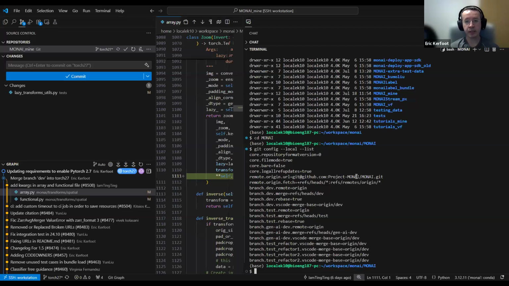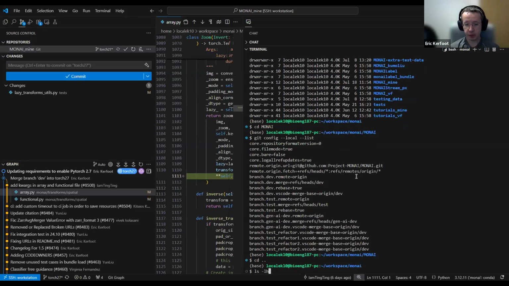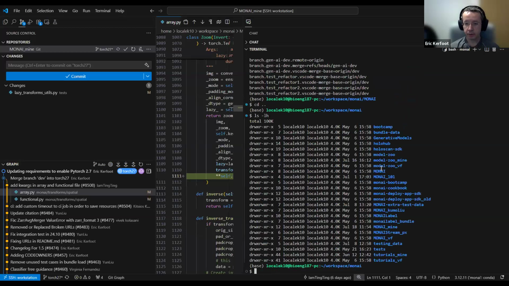So there are a lot of concepts that are built on top of Git that aren't strictly Git itself, like forks. That really is a GitHub thing. But you can just make a fork and then check it out separately. And as I've shown here, Monai versus Monai mine and the various other things I've checked out, just with different directory names. That way you can have checkouts of both and just have them side by side and do what you like with them. And that really is the development process that makes sense.